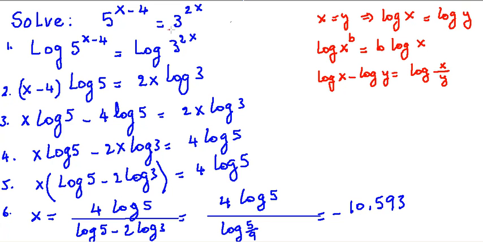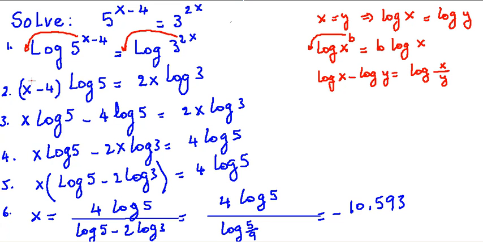So I just took logs on both sides. Since there is no base here, I'm using base 10. Okay, you can use any base. Then the next step, I use this property: if I have an exponent, I can move it as a coefficient, b log x. So here I have an exponent, so I'm moving this exponent as a coefficient, and I'm using also this exponent as a coefficient. That's how I got step number 2, x minus 4 between parentheses log 5 equals 2x log 3. I put parentheses here just to make sure that x minus 4 is multiplied by log 5.